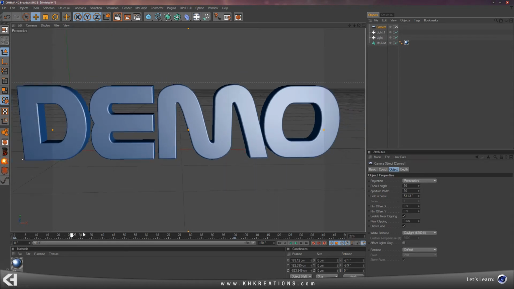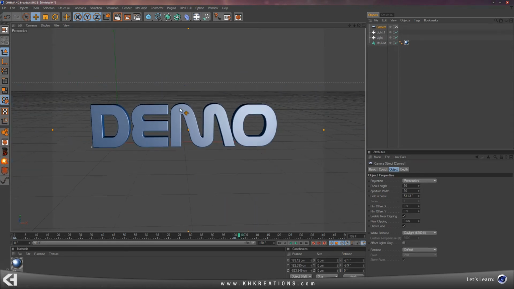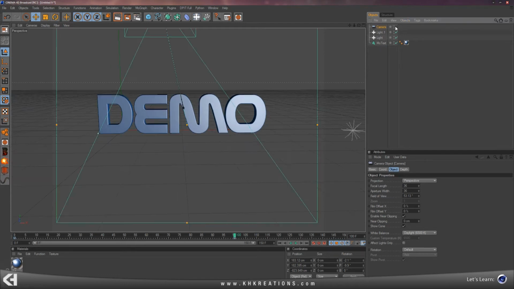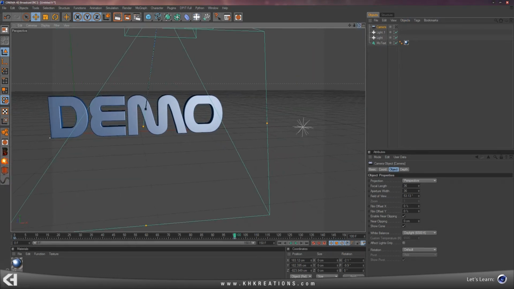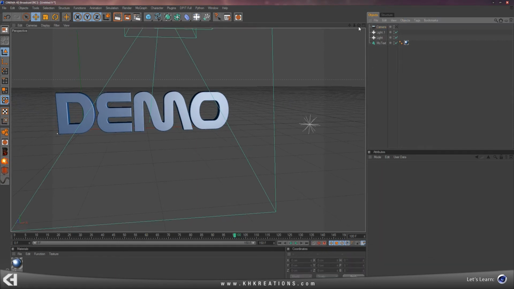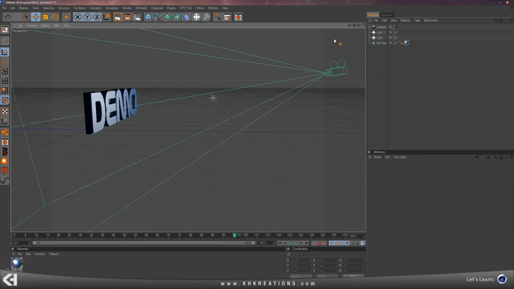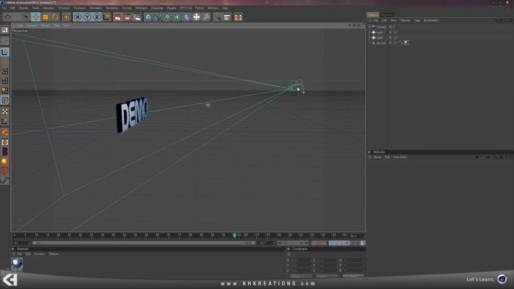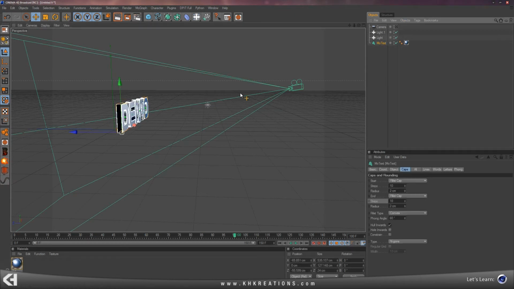But as you remember in the sample video, the text actually came from behind the camera. So to do this, we also have to animate the text. So let's come out of the camera for that. Just deselect the camera, rotate around it, and now we can see the scene and see what the camera is looking at. Let's select our text object, move it. Let's do it back to front. I like to animate back to front when it comes to the text.